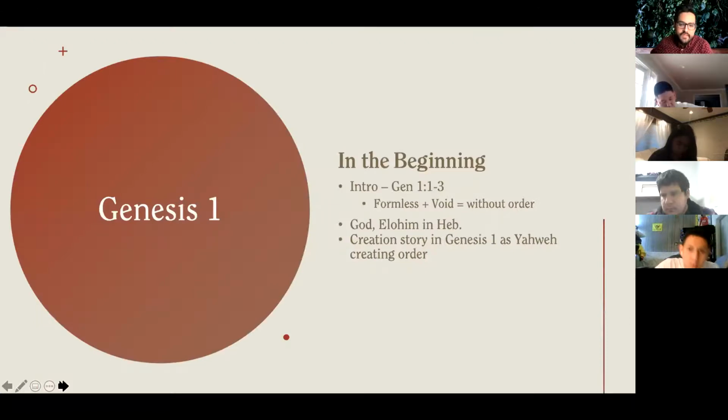So Genesis 1, that introduction, that in the beginning, that you have that formless and void that equates to being without order, that God has not yet ordered creation. So Genesis 1 becomes a story about how God then orders the cosmos or the universe. And at the beginning, God's name, Elohim, this kind of general name for God in Genesis 1, sets about some distance between himself and creation.